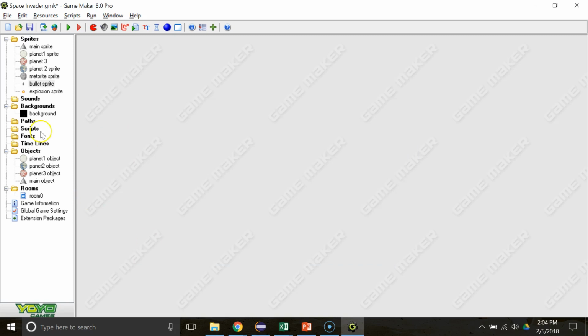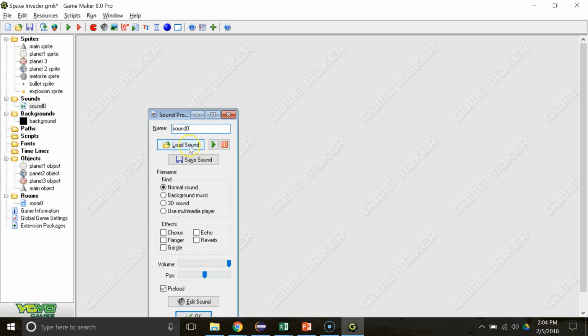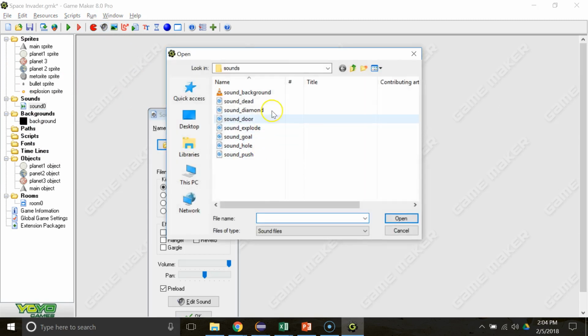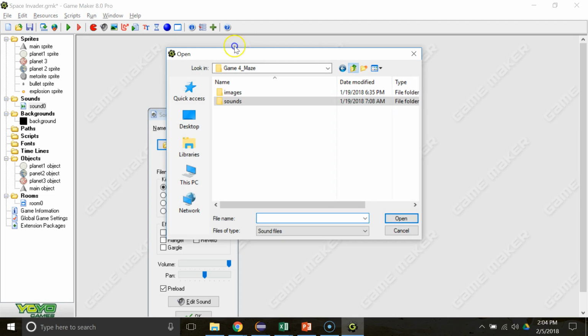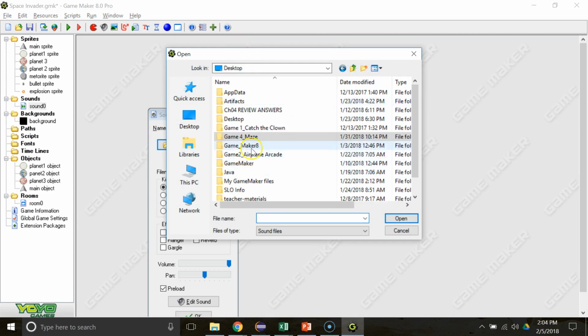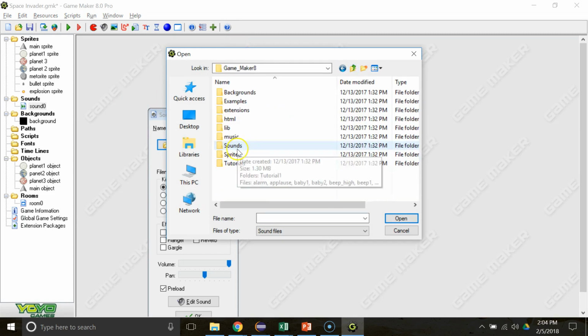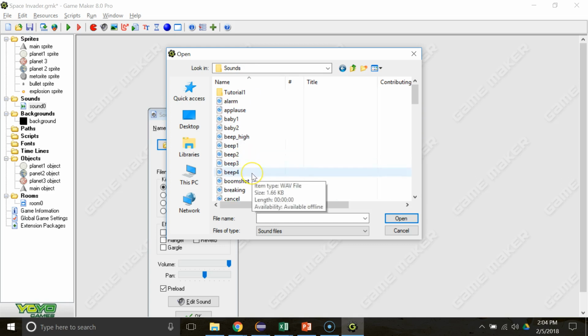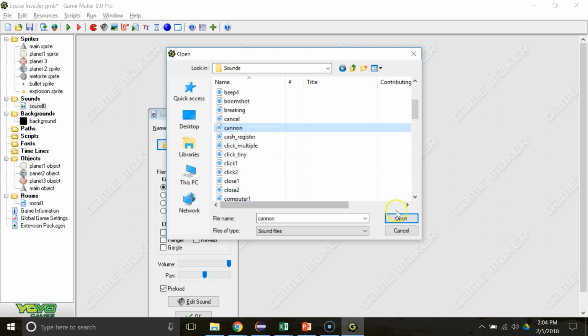Okay, let's go back and add some sounds as well. We haven't put any sounds in yet. I'm going to just use a couple basic sounds. So if I go back up to our main GameMaker 8 and look at our sounds here, we have a cannon sound, I believe, right here.